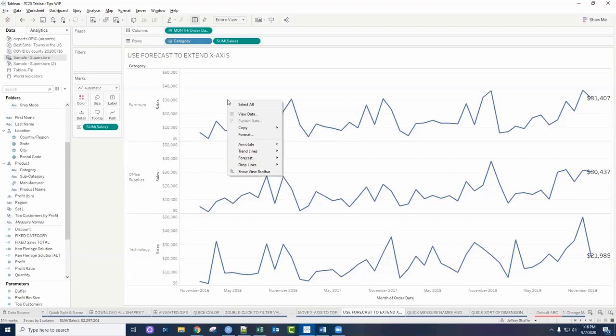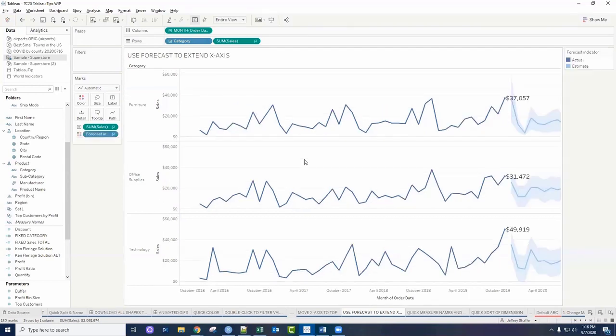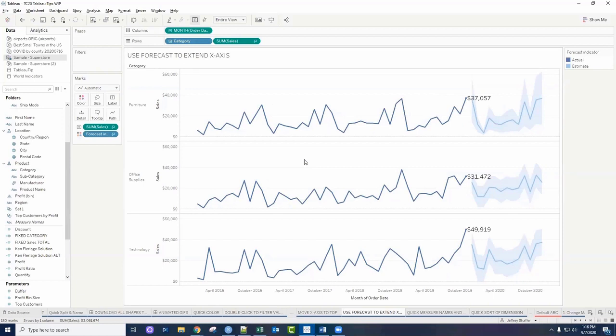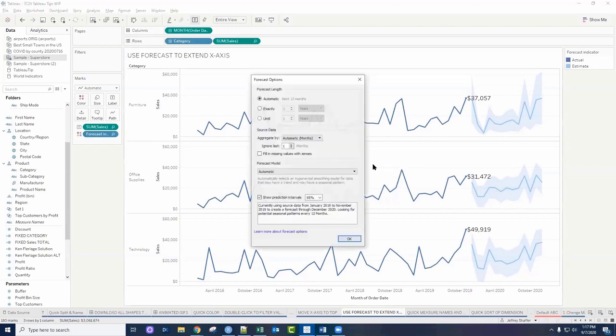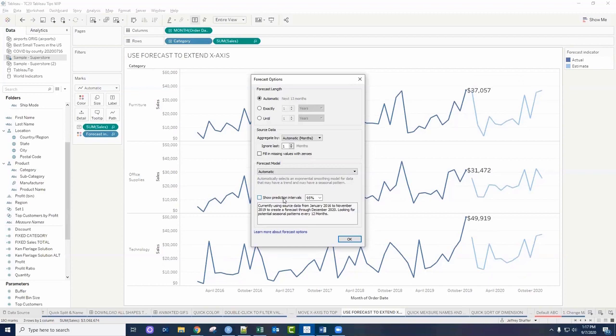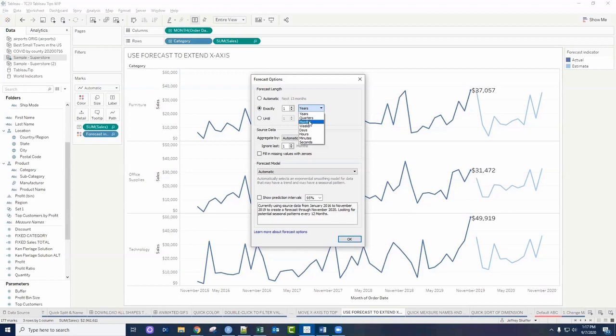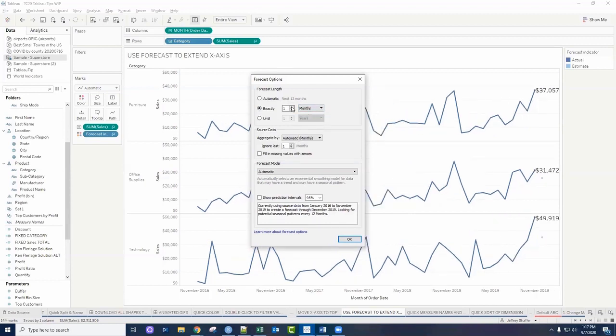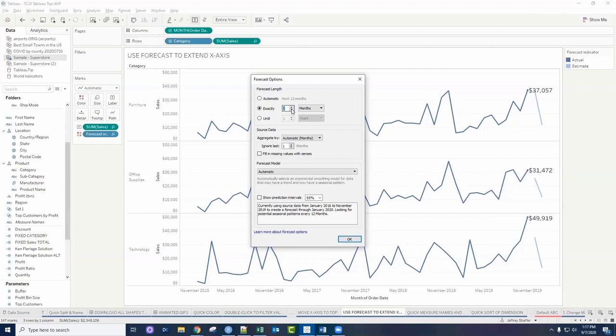So here's what we're going to do, just a quick one that'll be adaptive with our data. We're going to show a forecast. That's going to automatically show a forecast. Notice that it added a bunch of room, so we're going in the right direction. Now we're going to go to our forecast and go to Forecast Options, and under our Forecast Options, we're going to do two things. Number one, we're going to take off our prediction model down here. We don't want that prediction model. And the second thing we're going to do is say exactly, and we want exactly a certain amount of time. In this case, 1 month, 2 months, or 3 months. I can give myself as much room as I need, but I have that time there.